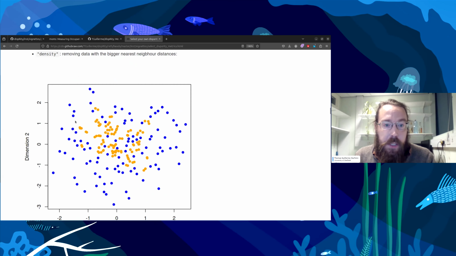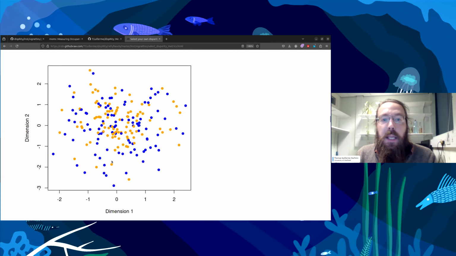Another one focuses on density, where we remove things based on nearest neighbor distance. So things that are closer together will either be removed or preserved. Again, there are always both sides that you can look at. Another one is the evenness, which is a bit similar to the density, but it works a bit more randomly. If you all remember that from the COVID times, it is the idea of flattening the curve.